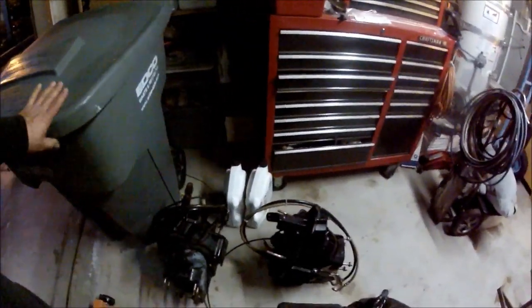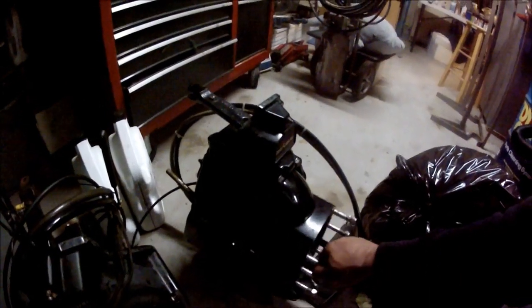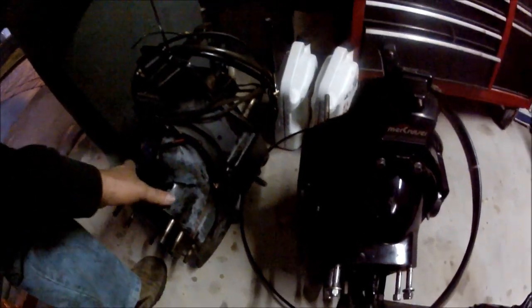My second gimbal housing assembly came in today. So I've got both gimbal housing assemblies here, pretty much ready to go. Well, I shouldn't say that. They're not ready to go. This one here, much better condition. Doesn't have any bellows in it. That's okay, that's not a problem. I don't even know if I'm gonna repaint. I will repaint it, but I don't know how far down I'm gonna take it, because this one's actually in really good shape. The one that came in today, it's still good shape. There's no corrosion, but you can see it's got a lot of calcium deposits on it, so we're going to go ahead and clean that up.